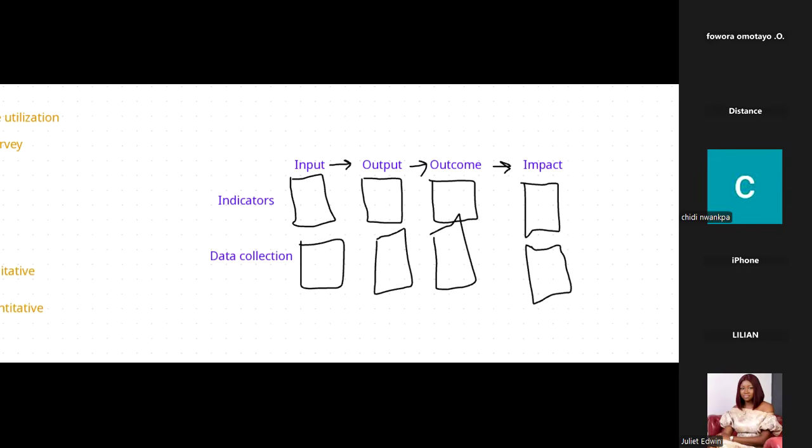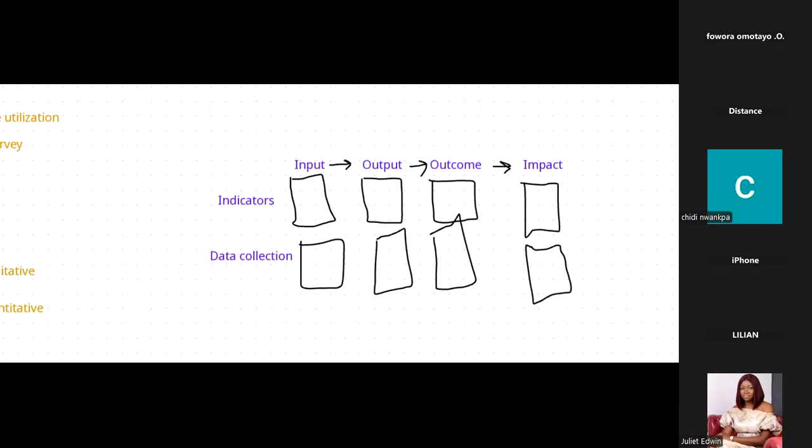Under the input, if we want to monitor it, for indicators, we're going to be looking at healthcare workforce. How many healthcare professionals that give immunization, how many of them are we going to need for this thing? How many of them are we going to include in this process?